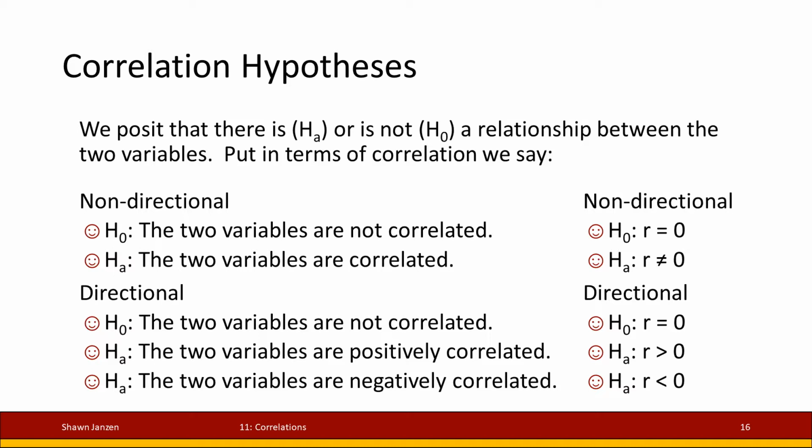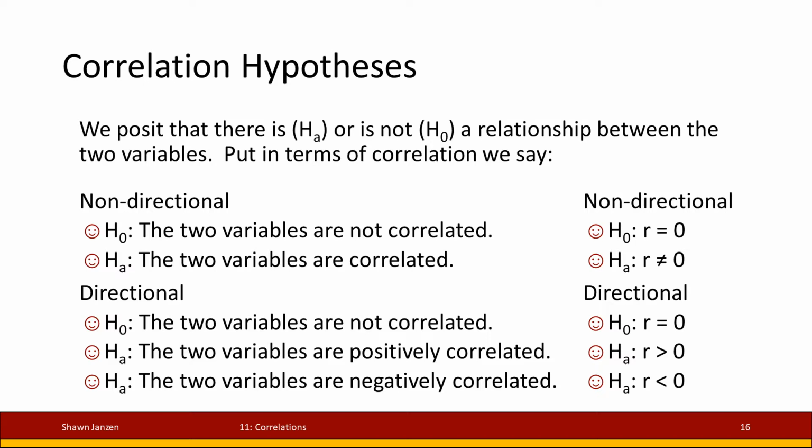The null always assumes that there's no relationship, no differences here. And so the symbol form is going to say that your r is equal to 0, because if r is 0, there's no correlation. Whereas if r is not equal to 0, any number other than 0, then there is some correlation. That correlation could be positive, it could be negative, it could be strong, medium, weak, any type.